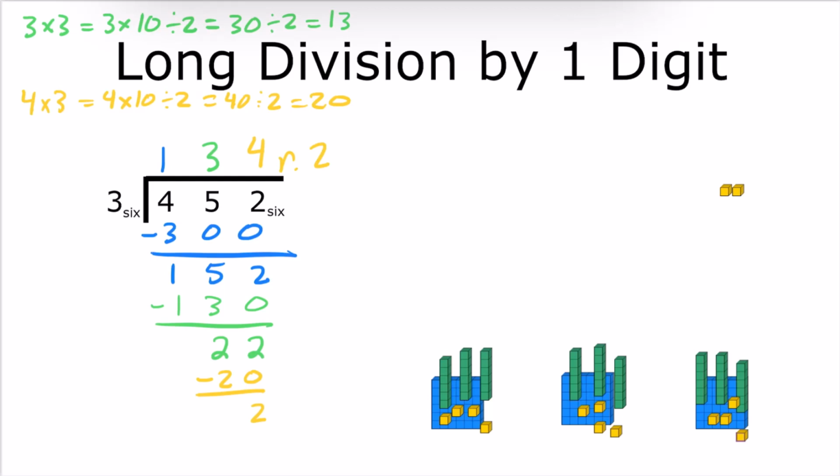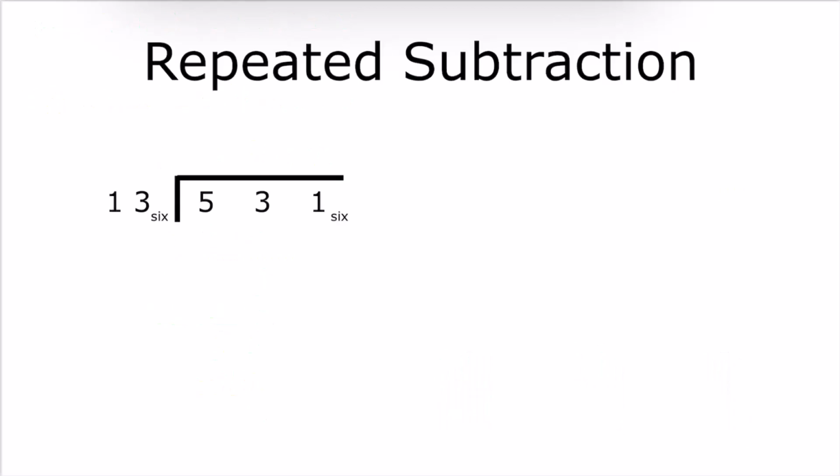And this is using the sharing model of division, where we take our number and split it up into 3 groups and figure out how much is in each group. But there's another model for long division, measurement division, where we're going to take this number and divide it up into groups of 13 and figure out how many groups there are.